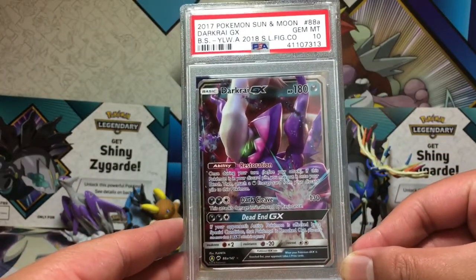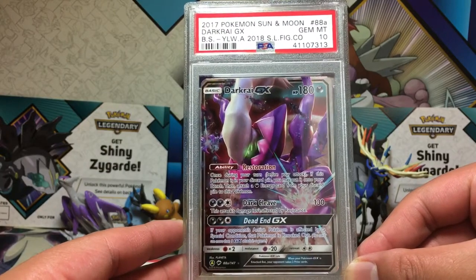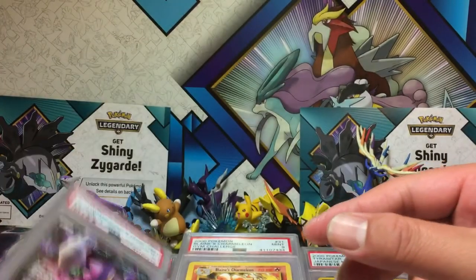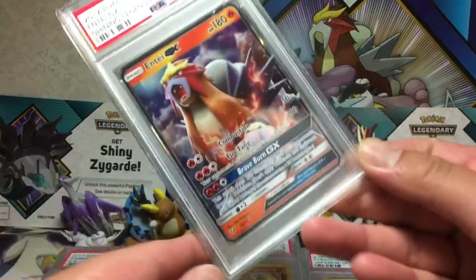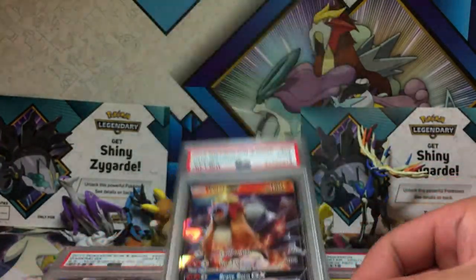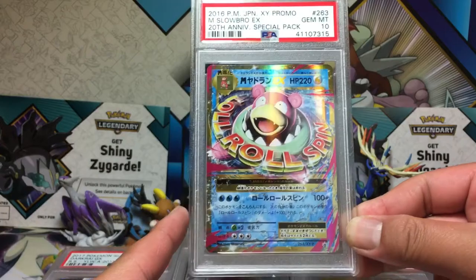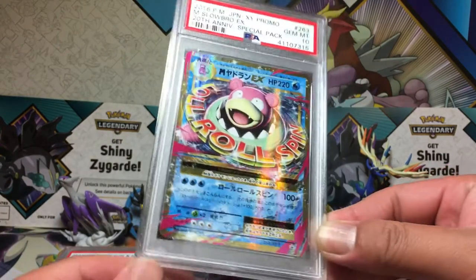Yes! We got the shiny version of Darkrai GX as a PSA 10. This is a promo card, but it's also the alternate art, so that's why it's 88A. Okay, that's very nice. Now we have Entei PSA 9. That's the GX form. Here comes a Japanese card. Mega Slowbro EX, PSA 10 from CP6.